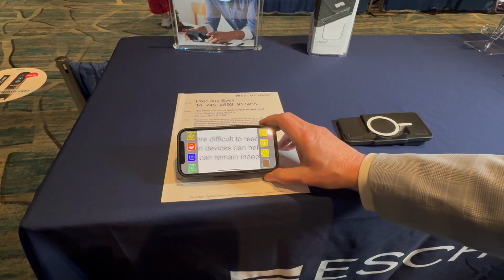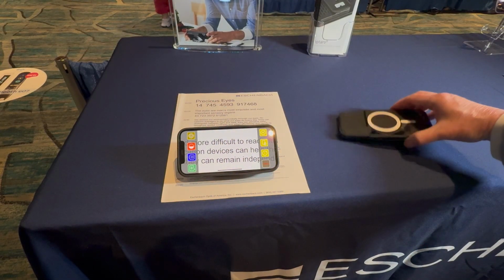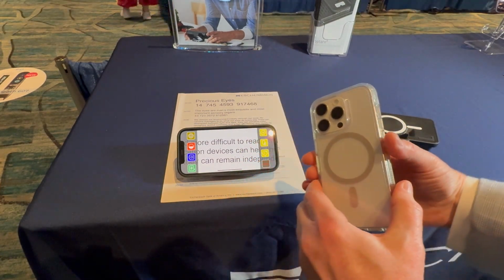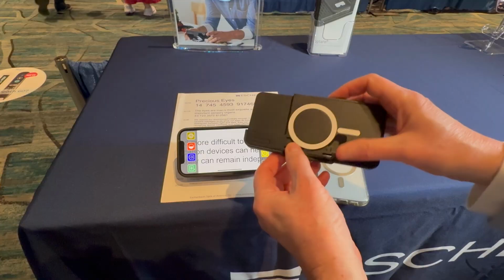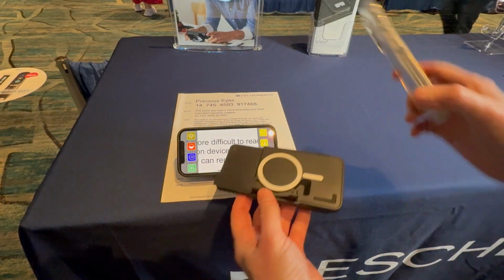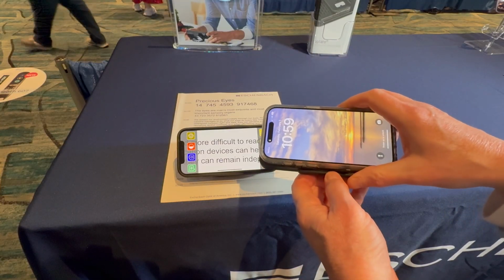In addition to the Optaro cases that are made for individual iPhone cases, if you have someone who has their own phone case and they want to use their special phone case, there is a universal stand as well. So this actually has a MagSafe back to it and a shelf, and you can then just use your phone on that and put the camera module. So it does allow a user to be able to use their own case if they want to.